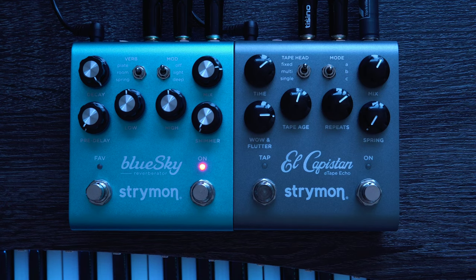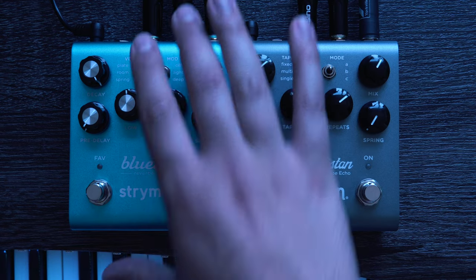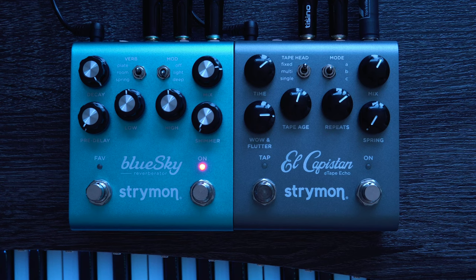Our next switch is going to set the modulation depth. We have off, light, and deep. Without any modulation, it sounds really great already, but now, by modulating the reverb tails, we get this really lush, warm, wide, chorusy sound. Let's max it out. Incredible.